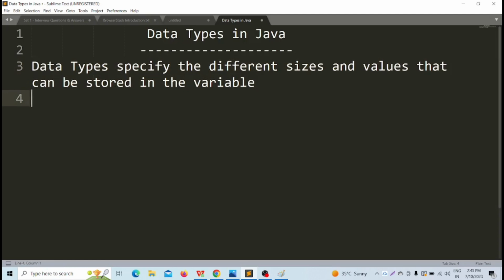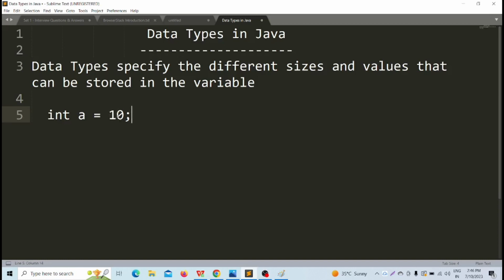Just keep in mind that data types specify the different sizes and values that can be stored in a variable. If I give you one very basic example, we have already seen that type of syntax, like int a equals 10. So what does int mean, what does a mean, what does 10 mean?